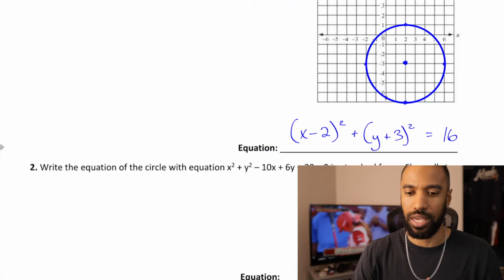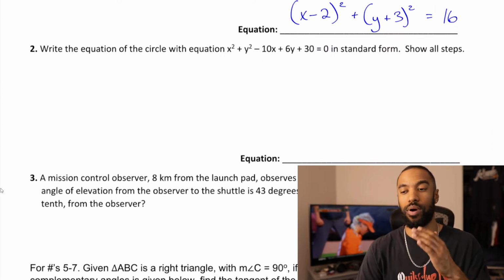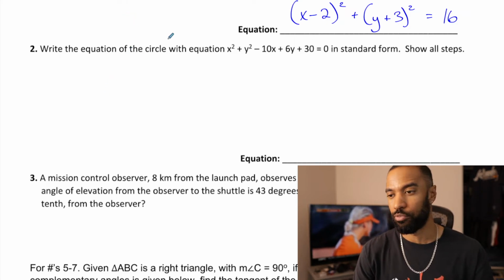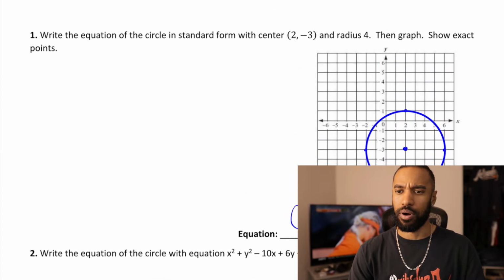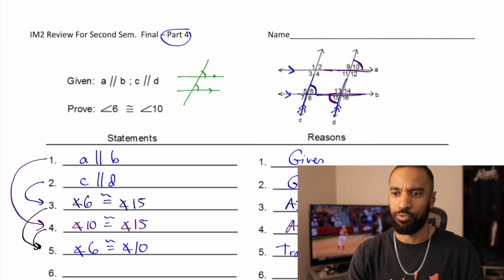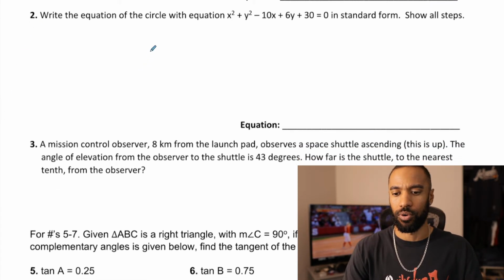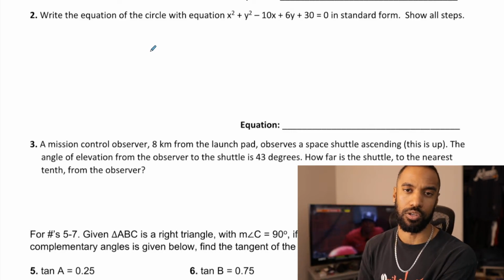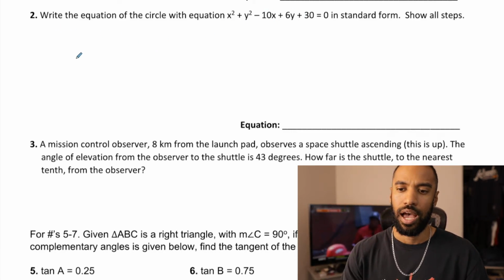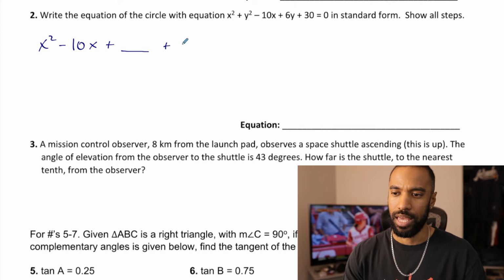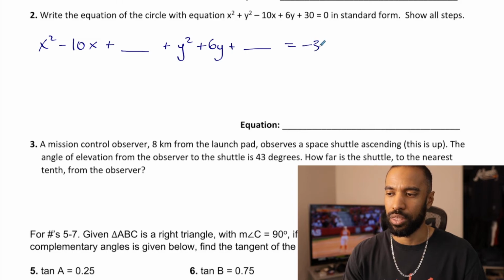Write the equation of the circle in standard form, show all steps. So this is one where, once again, we have to get it in this kind of form. We have to do the completing the square business that we did before. This is where we start to get a mix of different kinds of problems. We're still on review 4, part 4, but a different review mixes back to some of the things you saw before. That's one reason why this might go a little faster, because we might recall some things we've previously done. I'm going to take the x terms together, x squared minus 10x, and complete the square here. Then I'm going to take my y terms, y squared plus 6y, and complete the square here. Then let's subtract the 30 over and add whatever we just ended up adding on this side.